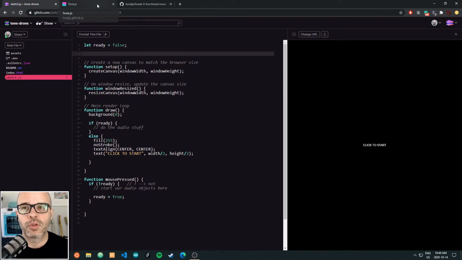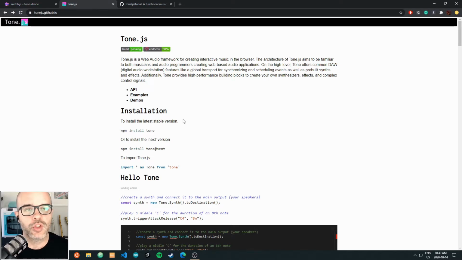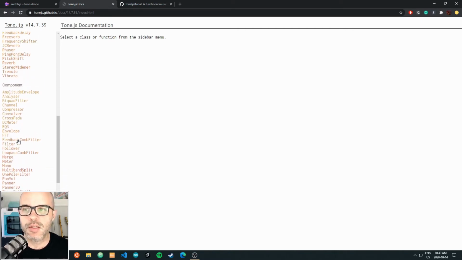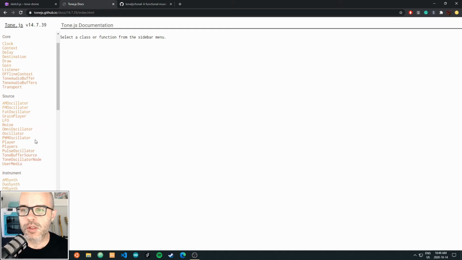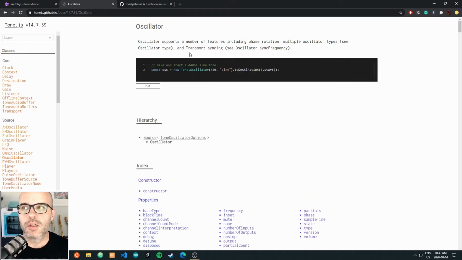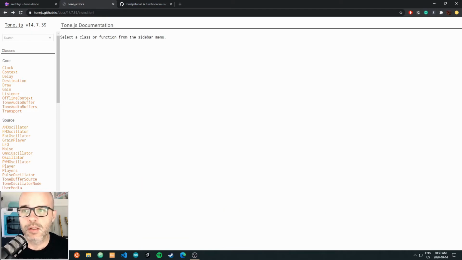Now I'm just going to jump over to Tone.js here for a second. So Tone.js has a pretty extensive API here. For future reference, it has a number of examples you can look at. The API is the list of all the different Tone.js objects that exist. And the first one we're going to play with is an object called an oscillator over here. Oscillators allow us to create waveforms that will create sound. We can give them a frequency, and we can start and stop them, and we can change their type. We're going to explore that a little bit in a second.